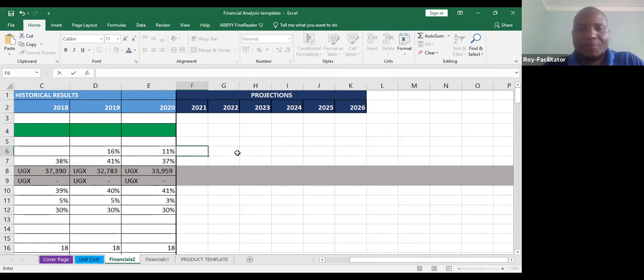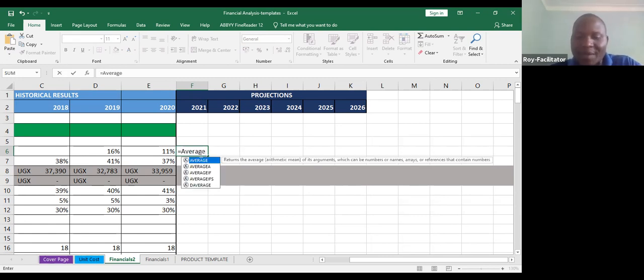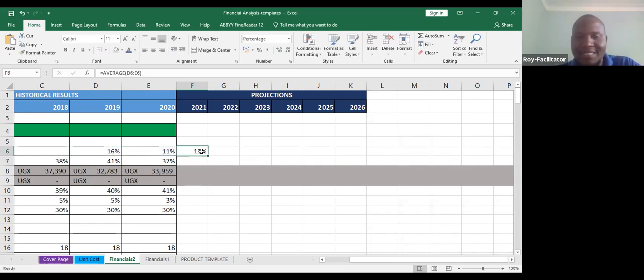So I'm going to assume I'm not doing much of strategic moves in the company. So I will basically make a modest change. I can either use an average based on my past, say an average of last year and the previous year, and simply get that 13%. Okay, I can do that.